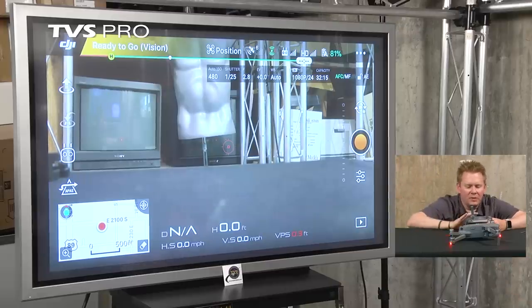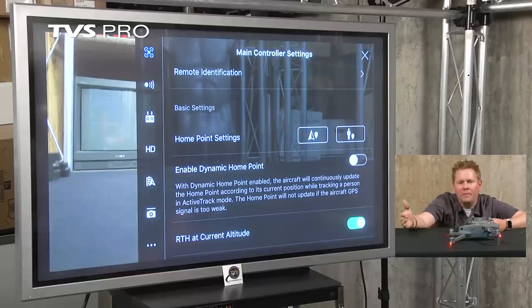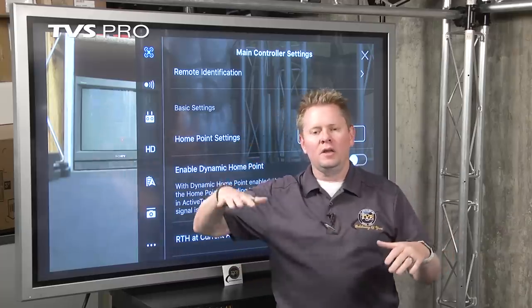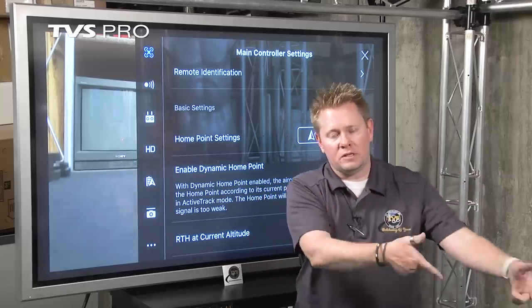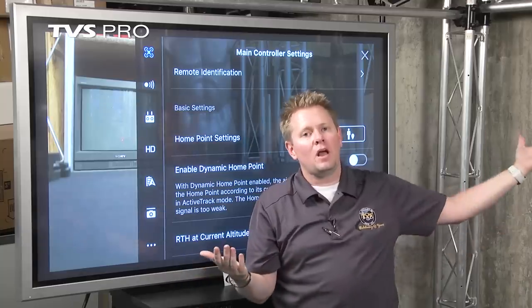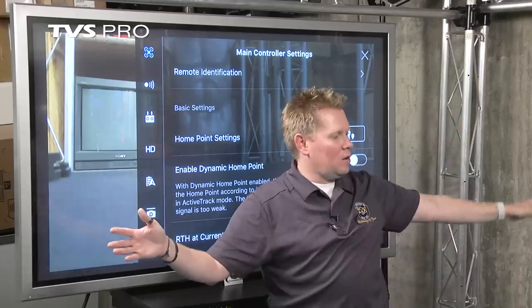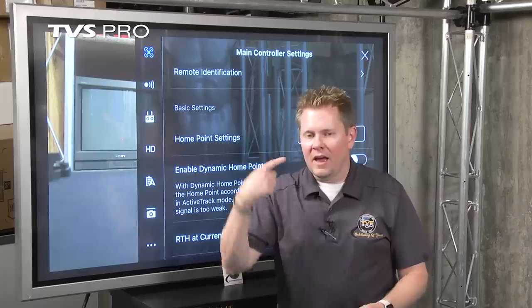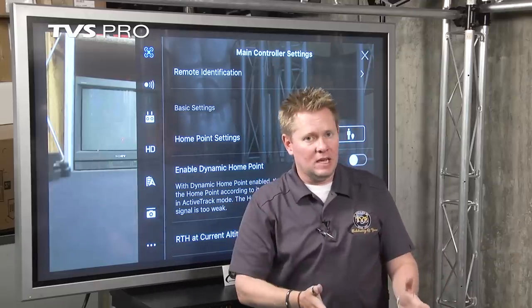Perfect. Just for the flow of things, we covered that right side stuff. We're going to go over the top stuff, starting with position. This is your main controller settings. Home point settings. You've got the standard home point, and the stick figure man represents dynamic home point. Basically, with dynamic home point, if you enable it, it is going to constantly reset the home point based on the location of the radio slash device. So if you are in a moving object, you took off from here, you got in a golf cart, and you went over there, and now you don't want it to go back over there where you started, you want it to go to where you are, then you have to enable dynamic home point. And you have to set that every single time you turn it back on. Every single time you turn it on, it is going to default to the standard: once it hits 6 satellites, it designates that as its home point.